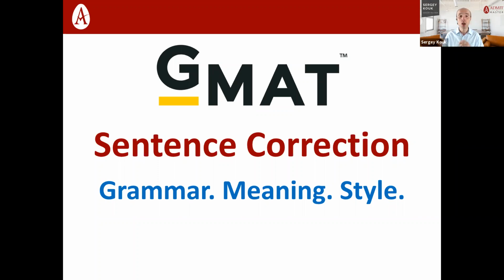Then the GMAT is also testing meaning, which means that whenever we see a sentence, it has to convey the meaning that we want to say in a clear, unambiguous way. And we're also talking about style, which means if we can say something in one word, why use 5 words? In the business world, it's all about being clear and concise. Imagine if we are reading a contract that's worth millions of dollars. One word or one sentence can easily mean tens of millions of dollars for a company. So we have to really pay a lot of attention to detail, and that's why these things are very important.